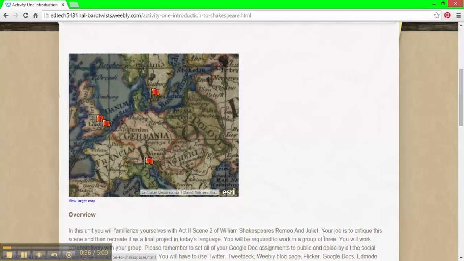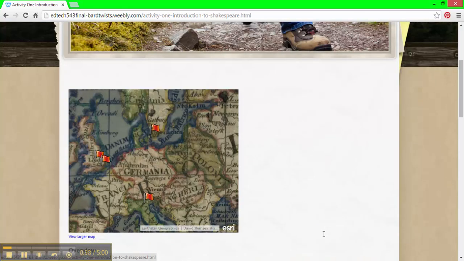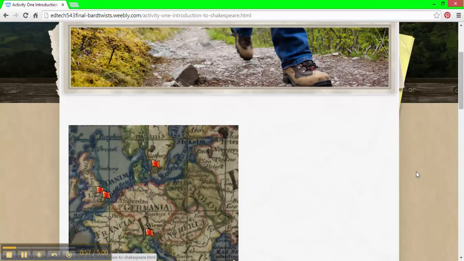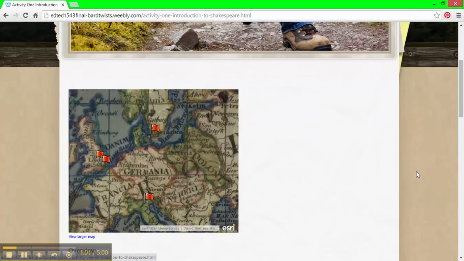I think you do a great job explaining the 3 different activities that you want the students to do. I like that with activity 2, you include a rubric and you include a timeline of what you expect the students to accomplish and when you expect them to accomplish it and how they're going to be graded on everything. So I think that's really good.